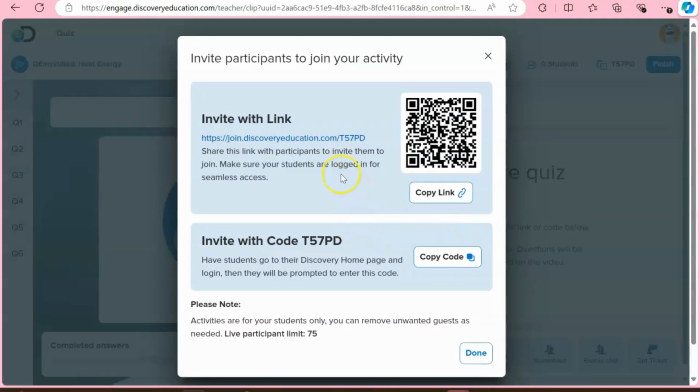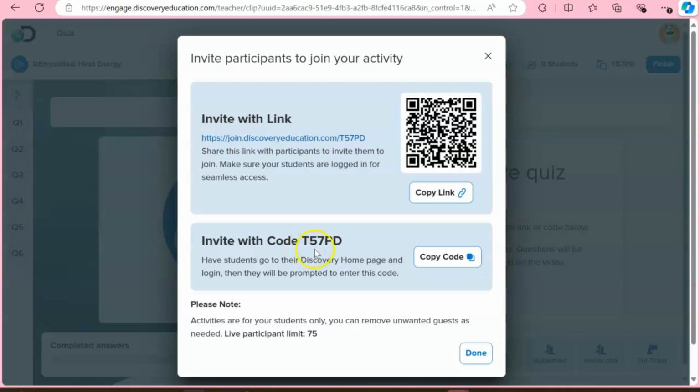To do the whole group activity, you just click launch now, launch activity, and then it will give them a link to Google Classroom or it will give them a code. I recommend the code because it's easier for them to log in that way instead of through Google Classroom, which asks them to log in a few times. So what they do is they log into their Discovery Education platform, and then on the right-hand top corner, it says type the code.